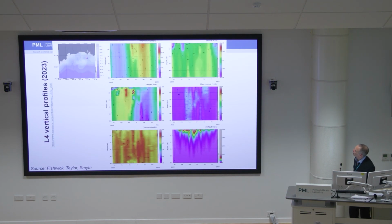Right, in terms of the local hydrography, we've eventually got through to some oceanography. So this is our time series station at L4. If we go all the way through from January 2023 to December 2024, this is the depth here on the y-axis. This is what the temperature does, and this is typically what a year gives you: your water column is well mixed, temperature top to the bottom about 10, 11 degrees.